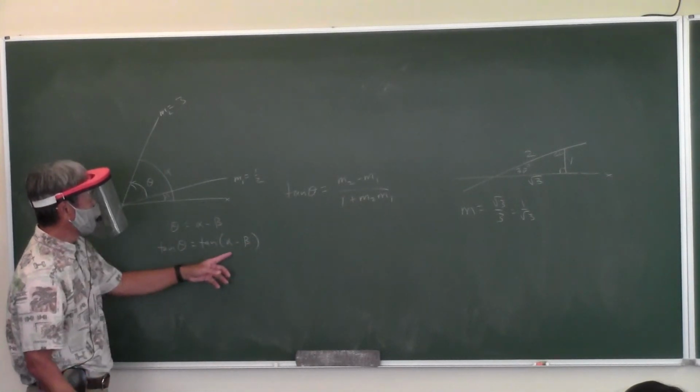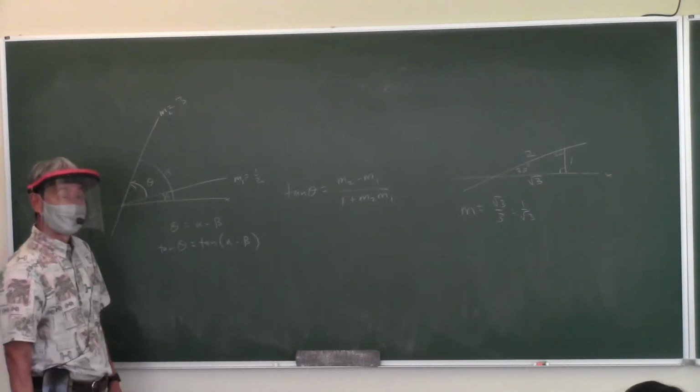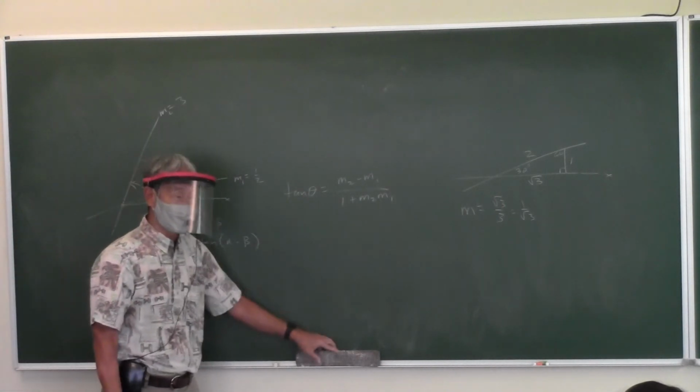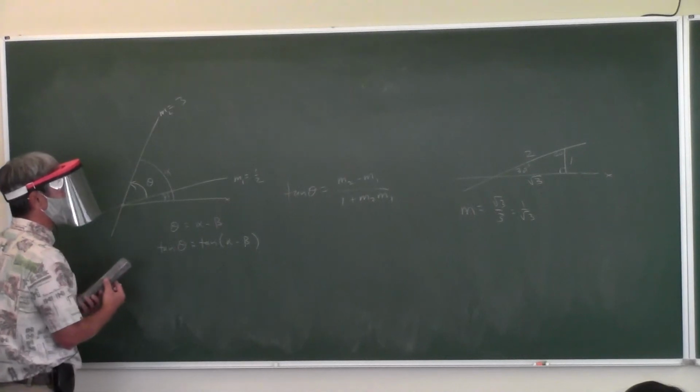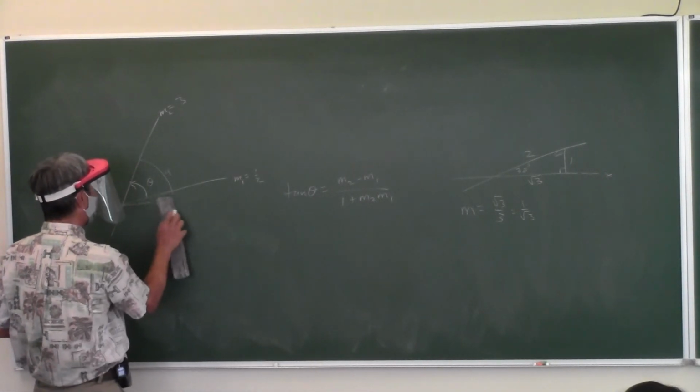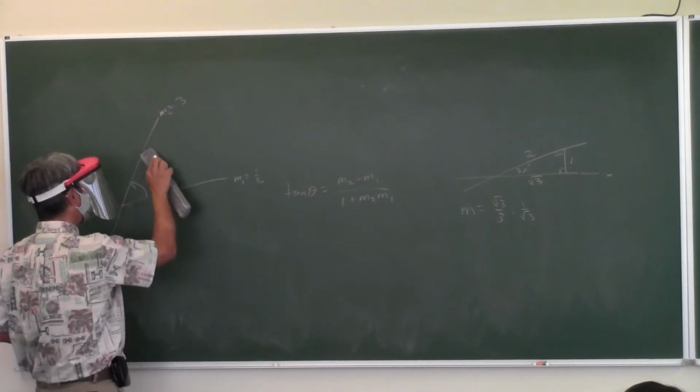And then now you can see how they come up with this formula? Yeah, tangent. That's the difference formula for tangent. I don't want to derive the whole thing, I just want to make sure you guys know how to do problems. Okay, so let's get rid of all this other extraneous stuff.